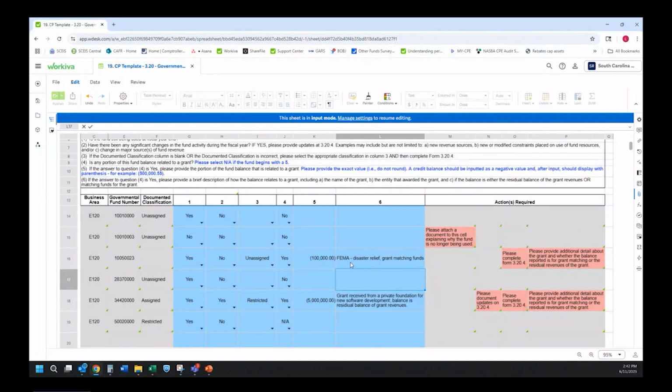Those are the 2 examples of how it relates to a grant that I have up here, but there is very possibly other ways it could relate to a grant that I'm not thinking of. So please be sure to mention them. Neither of those apply for you. Change that back. It's everything for this form. The question that we had last year, asking you to confirm your assigned balance, that's not on here anymore, and that has a lot to do with the changes we made. So you don't have to worry about that. Are there any questions about this form?